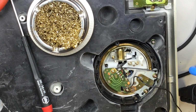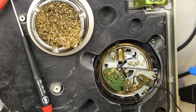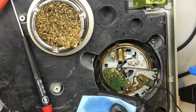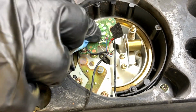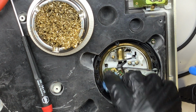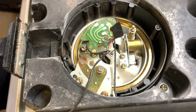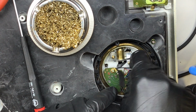So I'm going to use a little bit of this paper towel and some 99% isopropyl alcohol, and just very gently clean it. Not scrubbing really hard. The alcohol is going to do most of the work for us, so that's all we need to do. And you can see that's what's left. Okay, that's good. Before I get the new RCAs on there, let's remove the old ground wire.